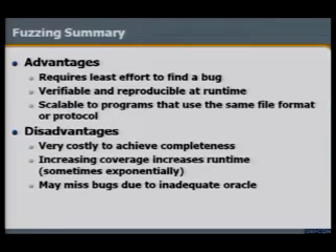Disadvantages of fuzzing. It can be very costly to achieve completeness. So reaching all of those conditionals, reaching those hard to reach states can be quite hard and can involve a lot of effort from the tool developer's standpoint to make it work in their environment. If you succeed in that, which is hard enough on its own, then the runtime costs of the tool are going to grow with your success. So the more of the application you're testing, the more inputs you're going to provide, and the longer it's going to take to run your tests, almost invariably.